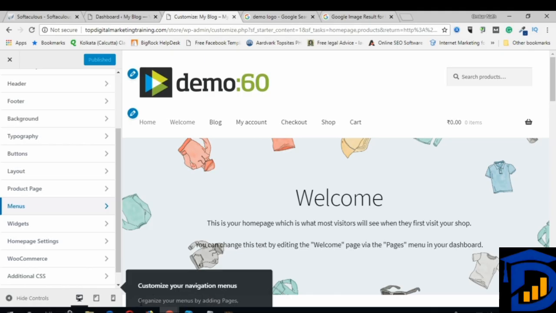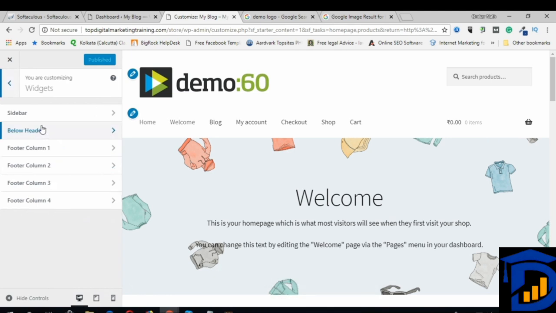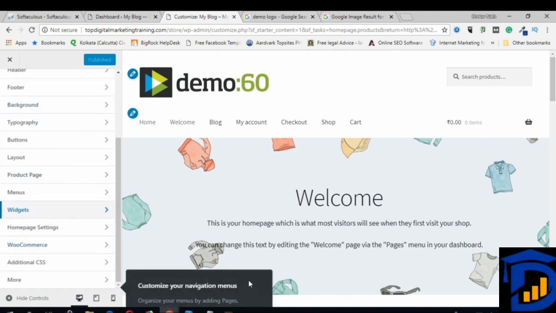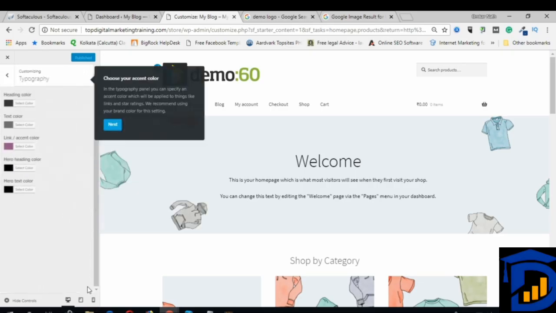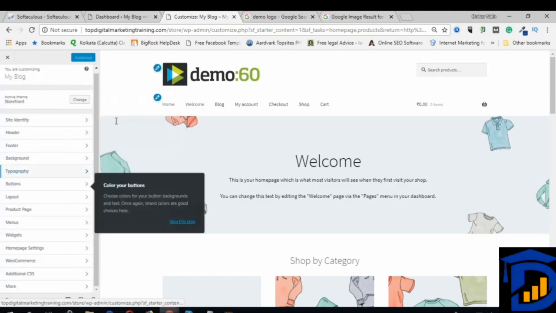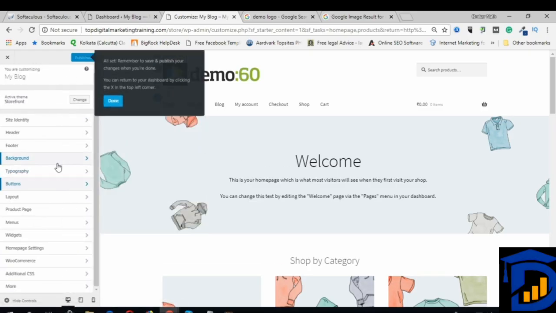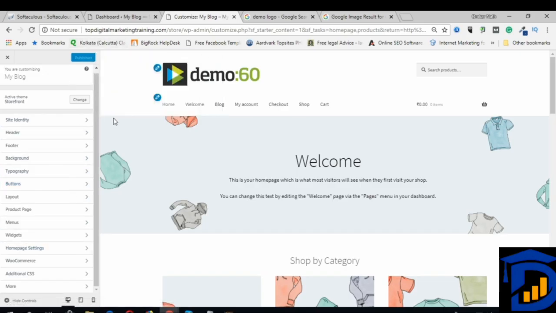Here we will keep just a simple menu, and for other we will not provide anything. But for mobile view, we are keeping one same menu, otherwise it will not come. Now while configuring, you will be taken through many other options like widgets and different options like typography to change the different color of different area. You can either change the color or you can keep the default color according to your own requirement.